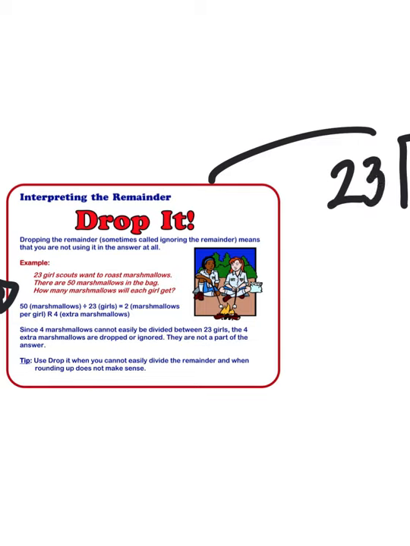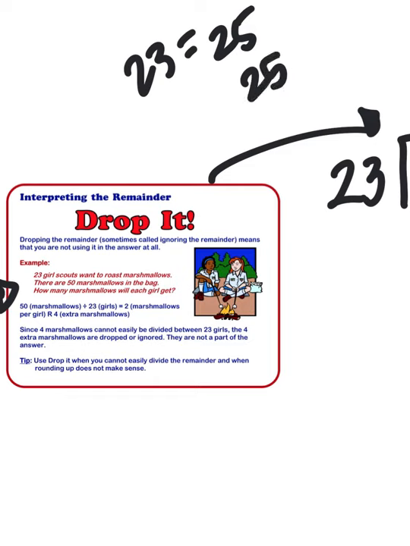This one I could almost do in my head, but I'm still going to use the algorithm because I know that 23 is really close to 25, and 25 is the same as a quarter, 25 cents. Two quarters would give me 50. So I'm pretty close to being able to do this in my head.